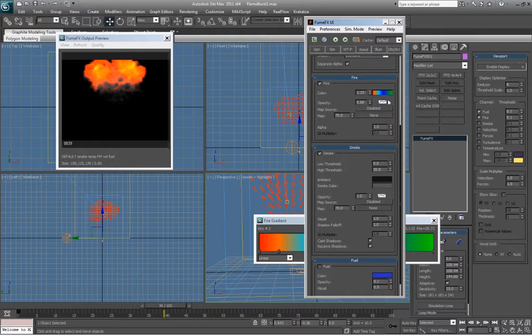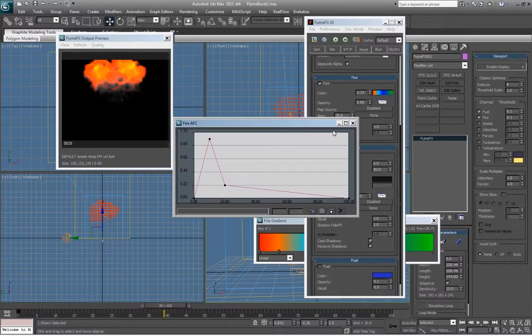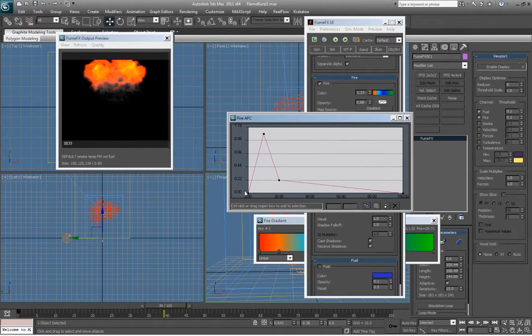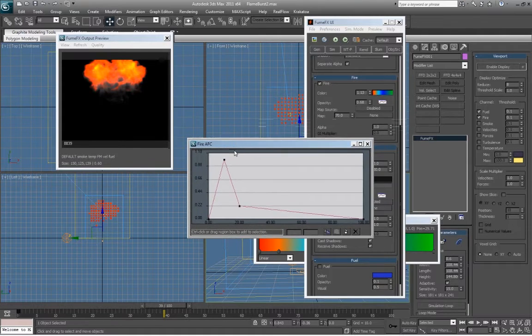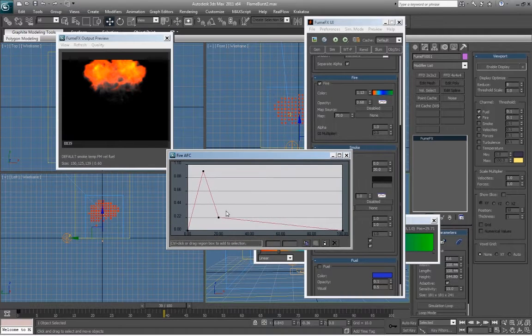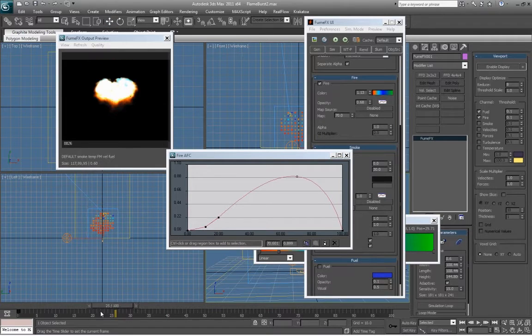Now, at the same time, we also have the fire opacity, and this works exactly the same way. It's not a gradient, it's a graph that represents the opacity from the lowest density to the highest density, or in other words, from the outer area to the center, I should say. So this controls essentially the outer edge to the center. So if I wanted to see more of the center, in other words, like the green area that we don't usually see, I could bring this up, and it means that the densest area is in fact the core of it.